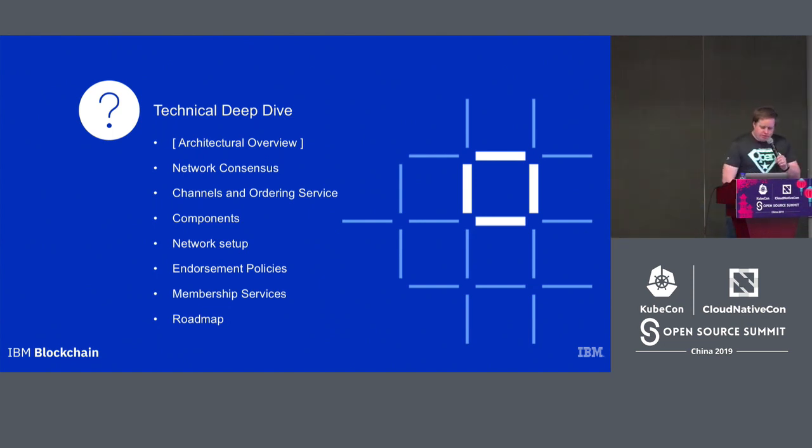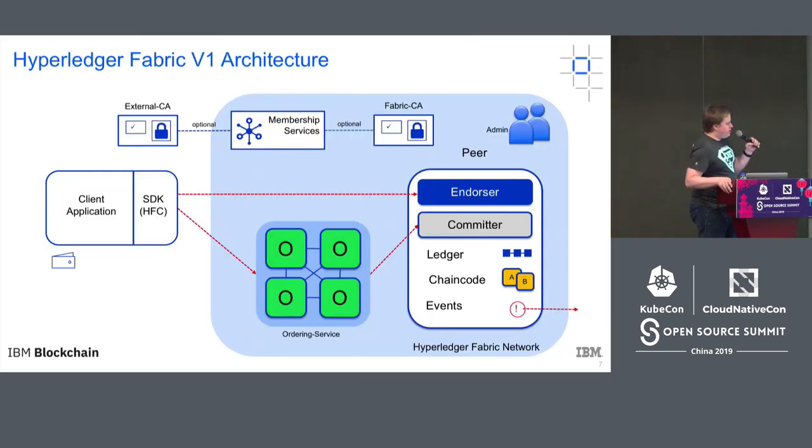All right, I'm going to try and very quickly go through a high-level overview of the architecture of a Fabric deployment, as well as a high-level flow of the path that the transactions and blocks will take through the network. So here is a basic Fabric architecture diagram.